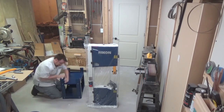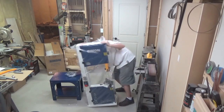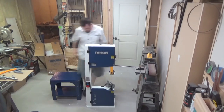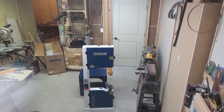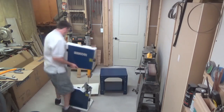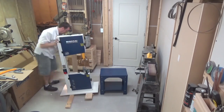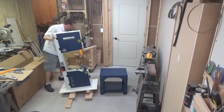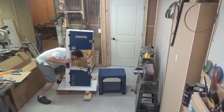With just myself setting this thing up, I had to get a little inventive on how to get the unit up onto the stand. In the box everything weighs about 223 pounds, and by itself it's 212 pounds. Without the stand and the table I'm looking at trying to lift about 175 to 180 pounds. Now I don't know if it was the grease from the hardware, the slick paint job, or the fact that I'm just a big wimp, but I couldn't deadlift this thing up onto the stand.